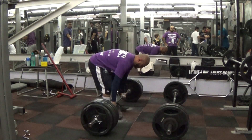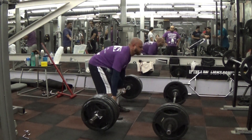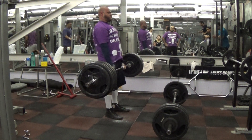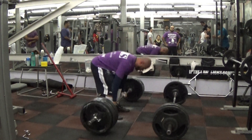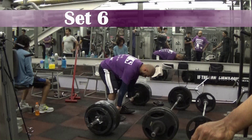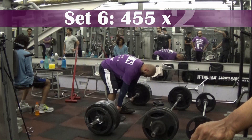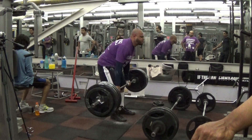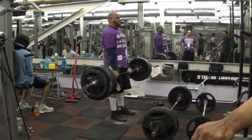Most of the time when I'm doing my workouts I'm very nervous and anxious about 505, but this time when I walked up to the bar I was very confident in my abilities. It takes a lot for people to just waltz into the gym and do this stuff — I'm not one of them, I get worried and nervous — but I did well today and I'm very happy with myself.